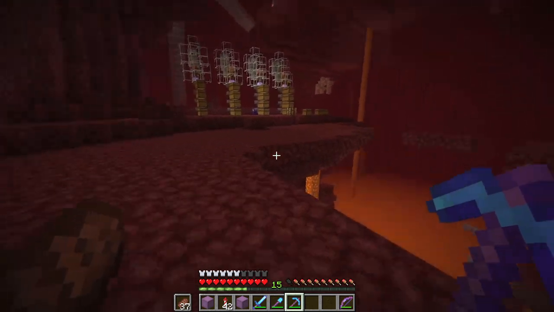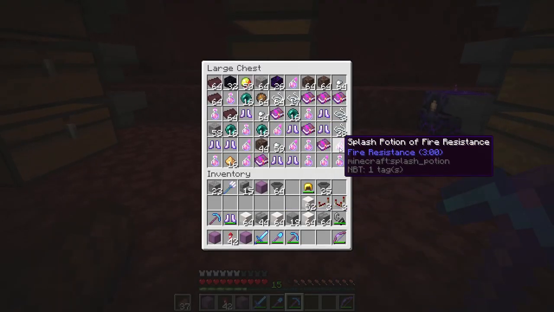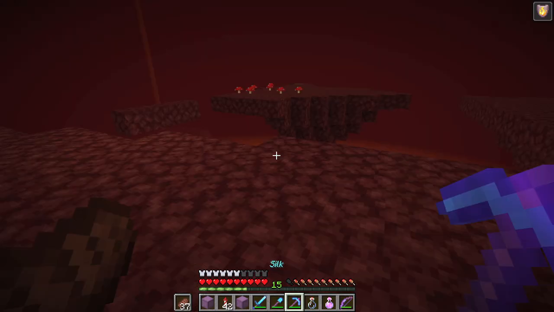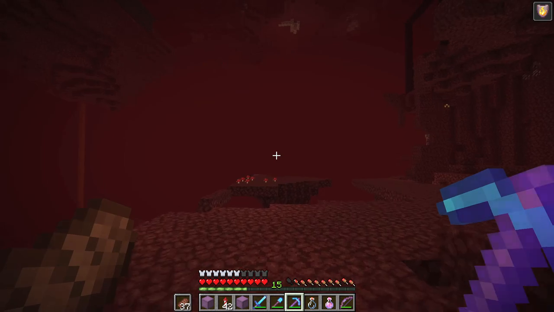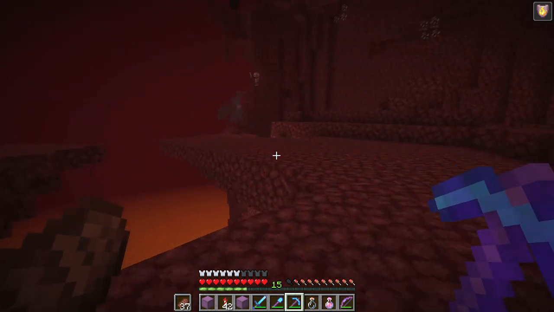So I think that underneath the lava should do good, and we will bring a lot, and I mean a lot, of fire resistant potions. Luckily we have, well, a lot. By the way, this thing launches us 573 blocks in one direction and 180 blocks in the other direction. So we can kind of pick and choose from there which way we want to go. Obviously, it's mostly in that direction, but it's also quite a bit in that direction too. So we'll have to figure it out.